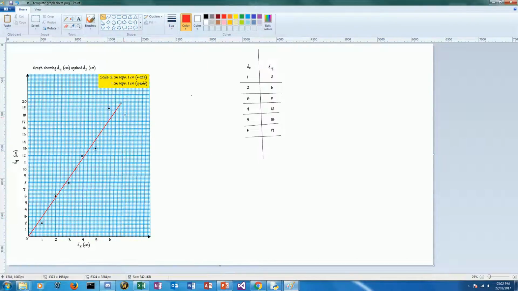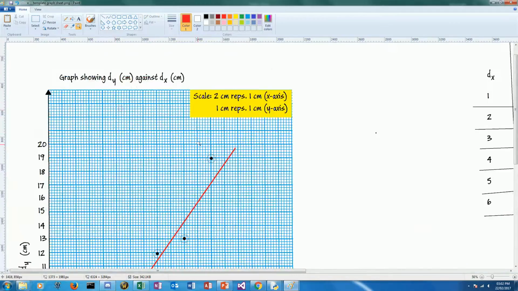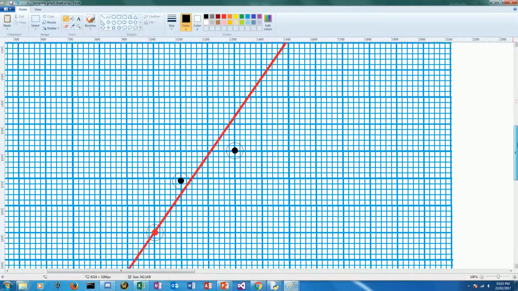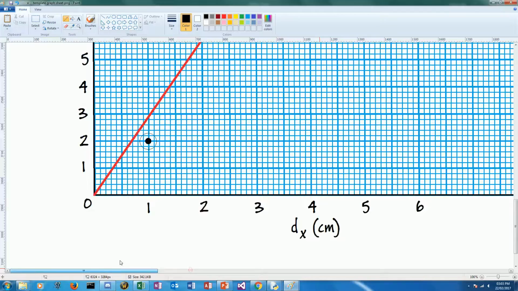Now I simply identify 2 points on the graph, so I go onto my graph page and identify 2 points that are passing through the line. Sorry, I identify 2 points on this line so that I can determine my gradient. So the 2 points I am going to identify are ones that pass through across here, and as I start from one end and I come up here, I would see that this point here is across here, and I will just write this as a bigger spot in black so you can see it. So this point here should be across here. I can read that off from the graph, and if I go to the bottom of the graph and start from the next side, this point here should be the other crosshair.